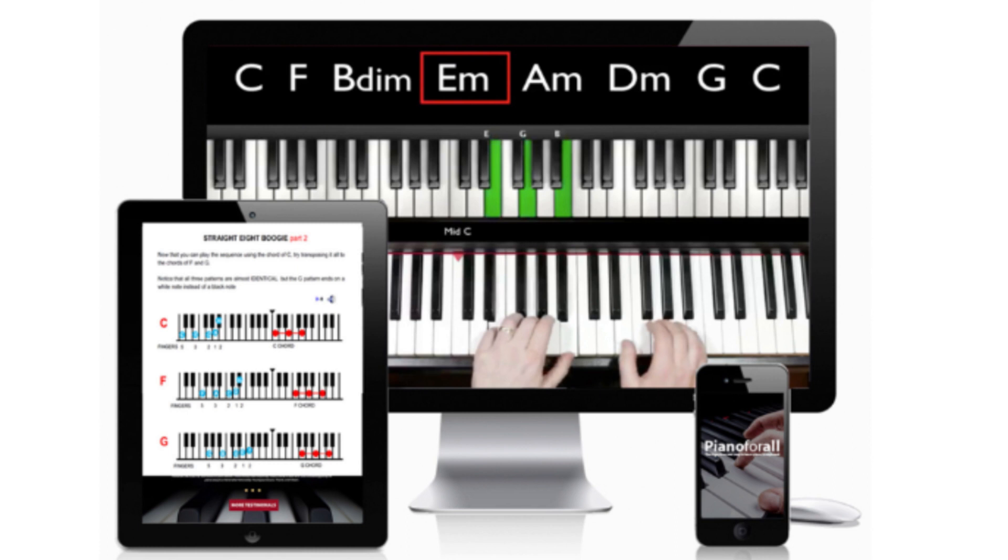You will need a physical piano or a keyboard though — keep that in mind. The program includes nine ebooks that contain a total of 600 pages. Each book features a course with a theme such as jazz, and the books are set up so that you progress sequentially. The course also includes more than 200 video lessons, and these instructional videos are presented within the ebooks. This approach allows Robin Hall to present a concept from multiple perspectives and allows you to hear and see the music that the course wants you to imitate at a particular stage. In addition, Piano for All offers over 500 songs and audio exercises.